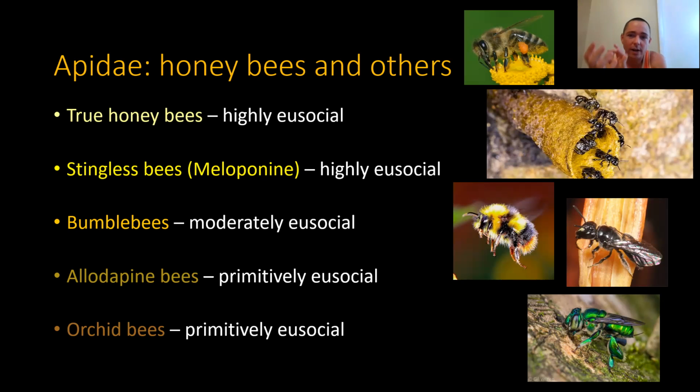So that's a little stricter kind of division of labor between the sisters that become queens and the sisters that just become sterile workers. Stingless bees and true honeybees, the queens are larger, their ovaries are fully developed, and there's a stricter division of labor where workers stay workers and do not reproduce and can't under most circumstances.